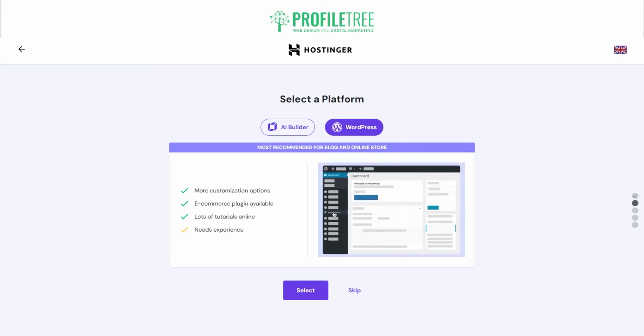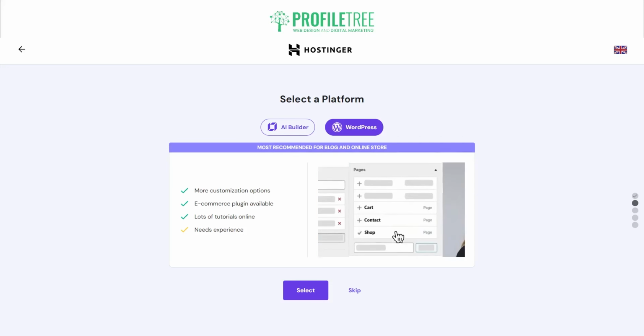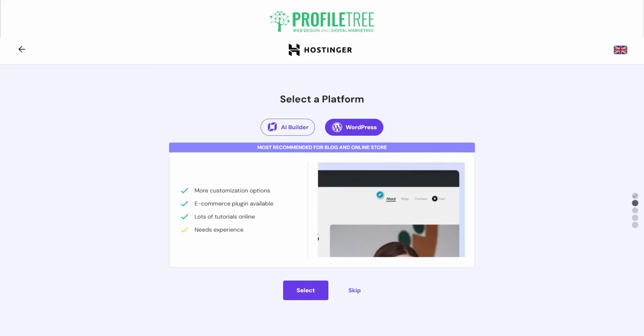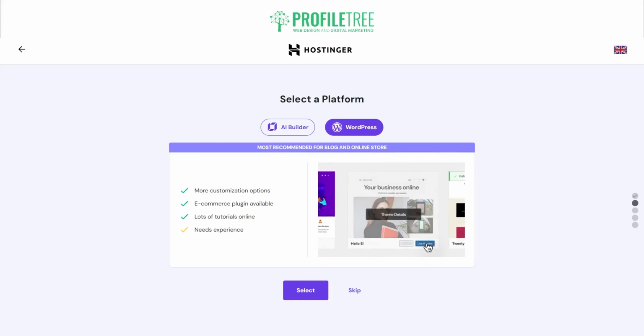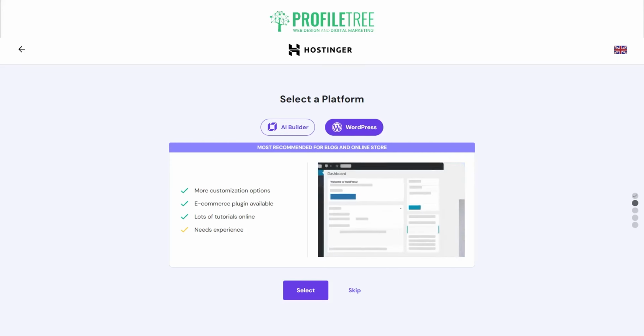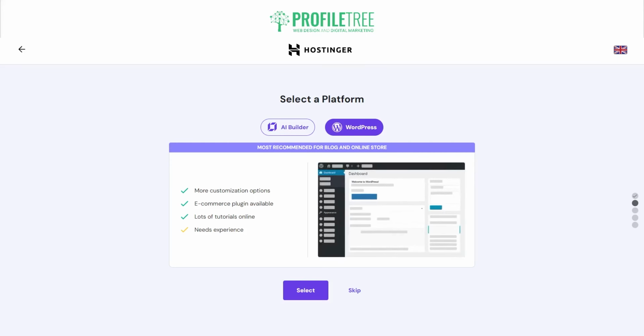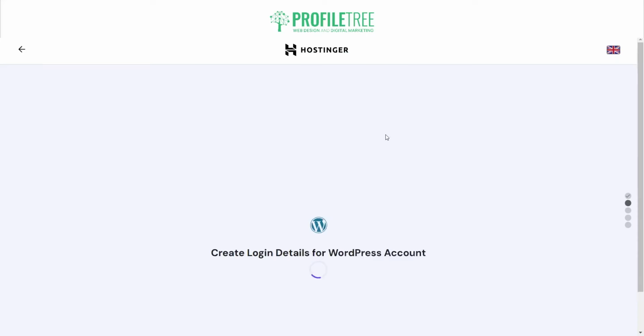Now with Hostinger, this is our next platform where you can go ahead and jump into creating a site. So the reason why I said that I showcased the free one, of course, so you can try Elementor out and see if you will like it. But Hostinger is where you have to pay for a plan, and you also have that integration then with WordPress. So you can see that they've got two options, which is AI Builder and WordPress. What we want to primarily focus on is WordPress. So I'm going to go ahead and select that.